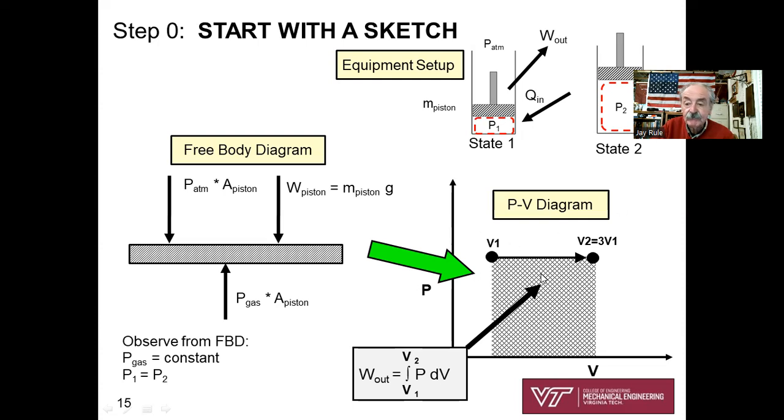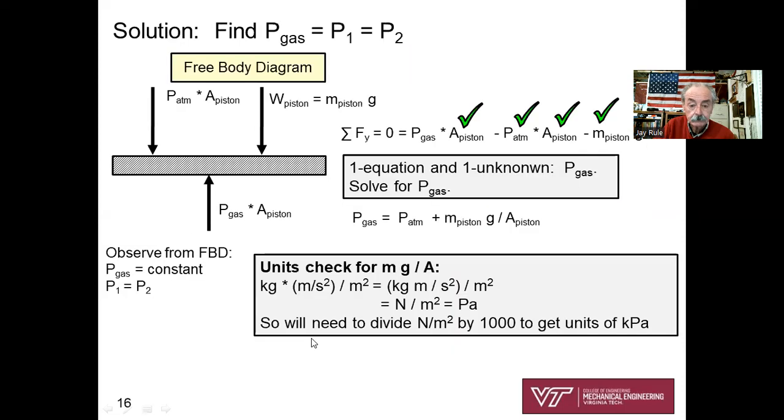And the nice thing about this PV diagram is now I can visualize with my eyes what's the work done. It's a positive number integrating left to right, and I can visually see the work done is the area of a rectangle. This pressure, P, whatever that pressure is, don't know what it is yet, times delta V, V2 minus V1. Okay, so that's the setup. If this is a quiz, you're getting pretty good partial credit if this is as far as you get. But we're going to do the numerics as well and get full credit.